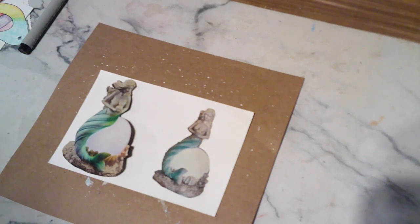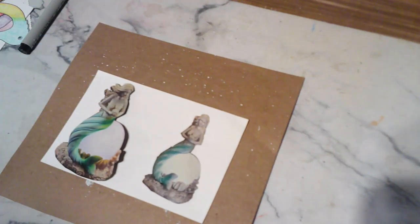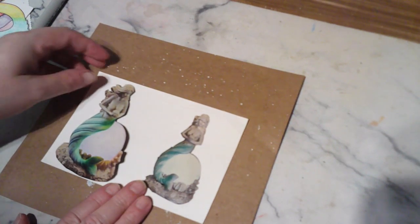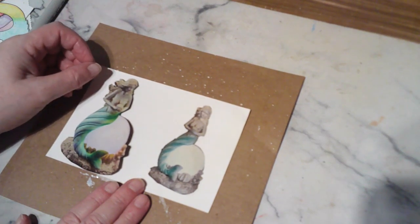And I have come to y'all with the 36th, because this is July 6th, day of the ICAD challenge. Today's prompts are imaginary and music.